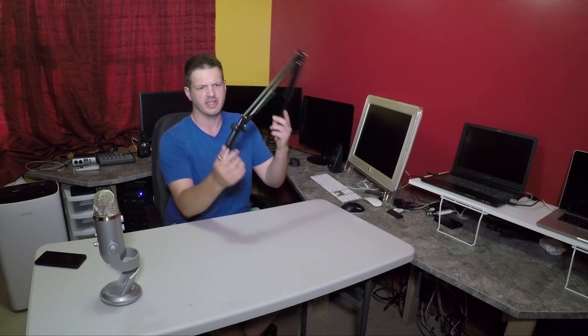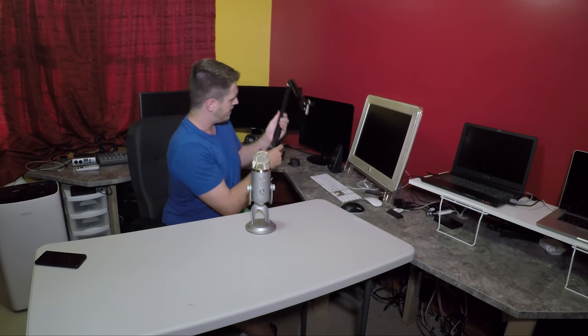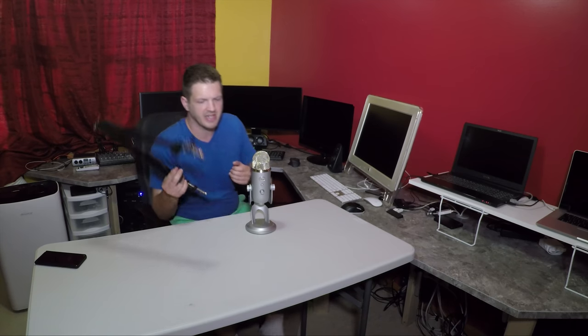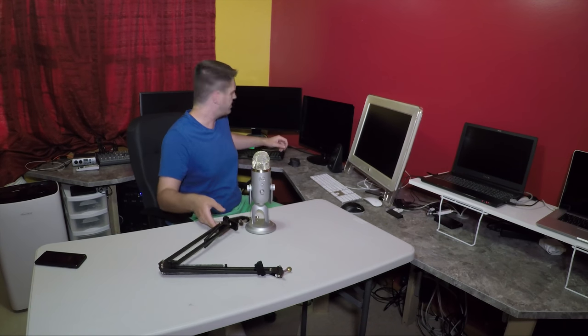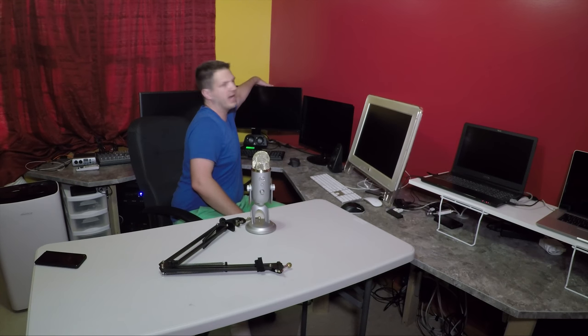A couple of other things is this microphone arm that I reviewed. It doesn't quite have the length I want to be able to put it back here. And if I put it here or over here, it gets in the way of things. So what I've decided to do is I'm going to take a little bit more of the scrap wood I have and build a shelf behind here.